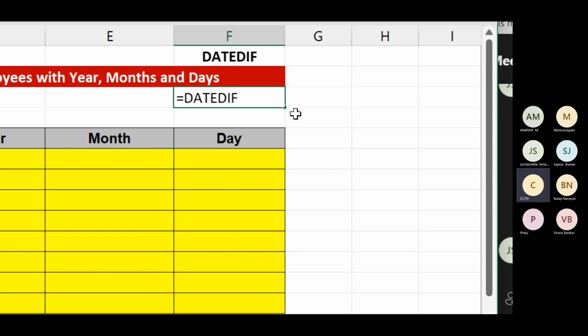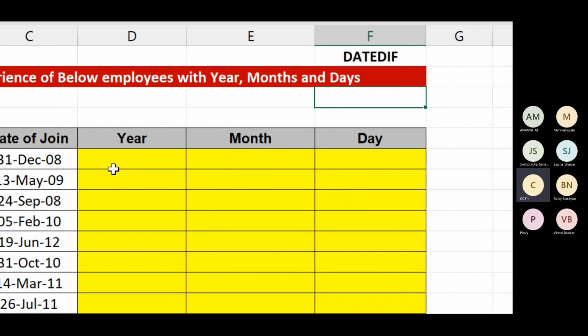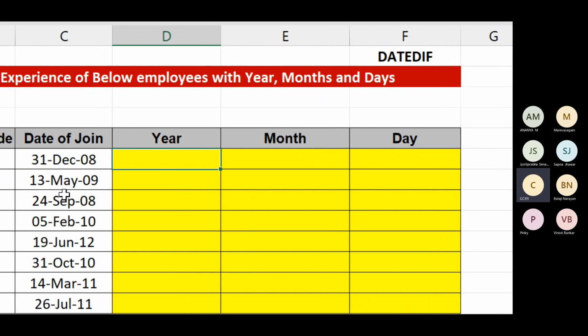Since the formula instructions are not visible, we have to work together so that you will not miss anything. So let's start working. Keep your cursor below the year cell and type equals DATEDIF. Spell it properly. Bracket open. Now how to write it? Any date-related formula, people, remember, always starts with a start date. So in our case, what is our start date?